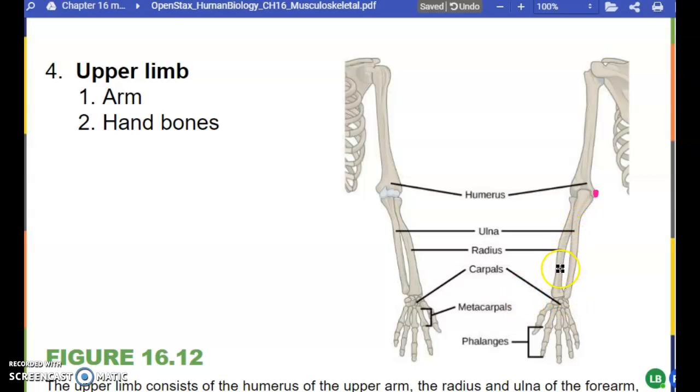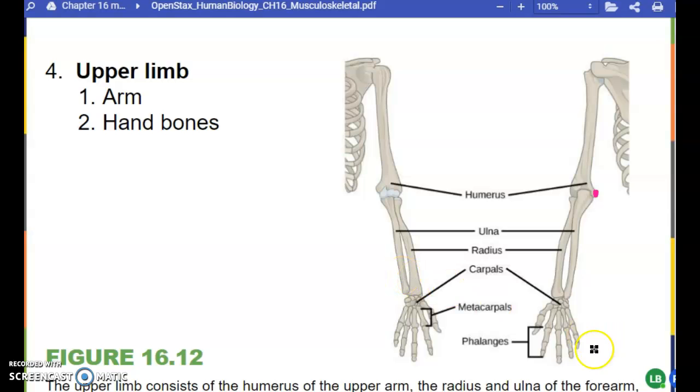How do you know? I mean, this looks confusing when you look at it. I always remember that the radius is connected to the thumb. We have opposable thumbs. I always say I can move my thumb in a complete circle, so I can radiate my thumb in that way. And so I always remember that the radius aligns with the thumb and the ulna is the one on the other side.